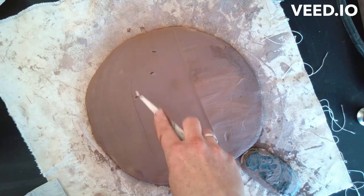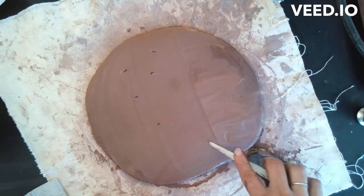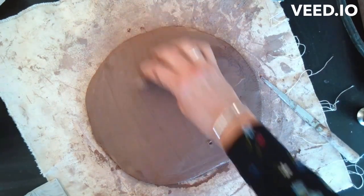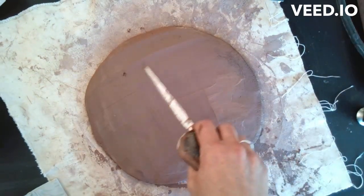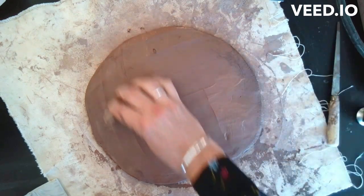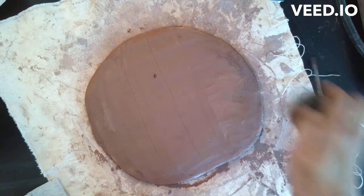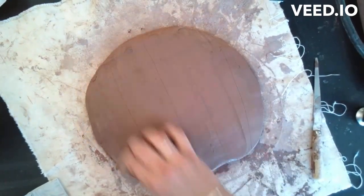Pop any bubbles that you might see along the way. If it looks like a little blister, then most likely there's air trapped there and you need to pop that so it does not damage your project once it goes through the kiln. And then the last step would be to use my hand to give it a really smooth finish.